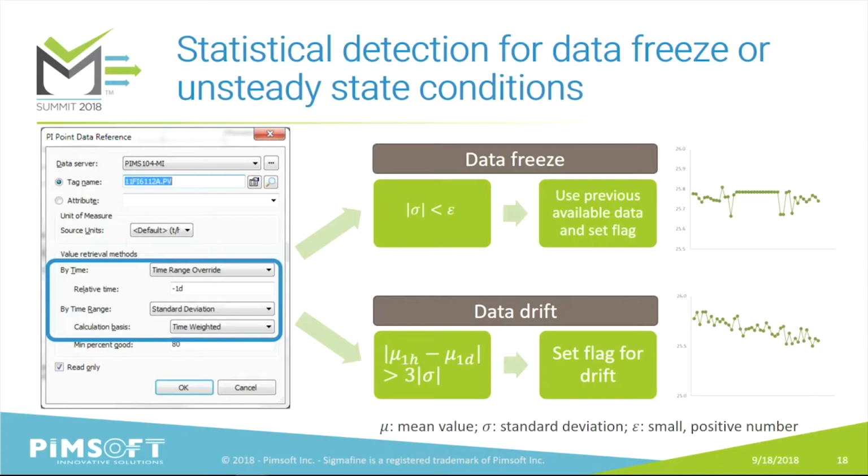And then some of the things that are important, as I mentioned, that you need to detect. One of the concepts in automated data reconciliation is steady state detection. So you can establish a calculation for the standard deviation of a particular measurement, then compare the standard deviation from one period to another, and then you say, well, right now we are not in a steady state, so we will skip the calculation.